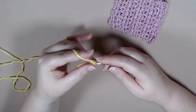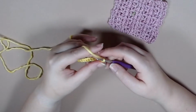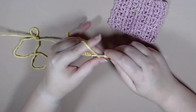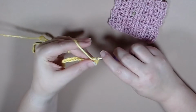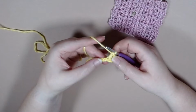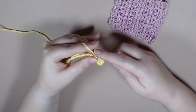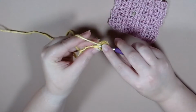Once you have all of your chains, you're going to start off by chaining 3. And in the 4th chain from the hook, you're going to work your first treble crochet, followed by working a treble crochet in the next stitch. Then we are going to do our V stitch, so we're going to skip one chain, and in the following chain, we are going to work a treble crochet, a chain 1, and a treble crochet all in the same space.